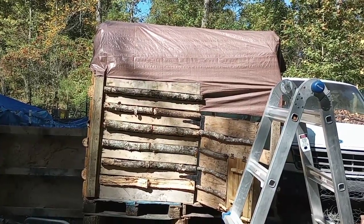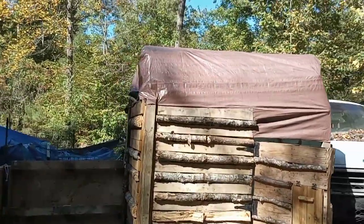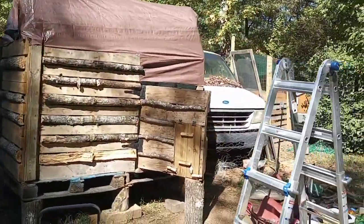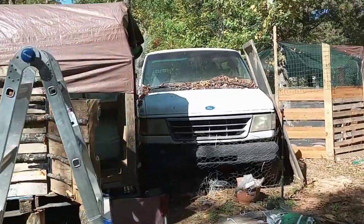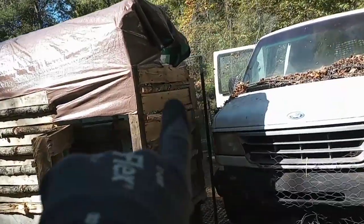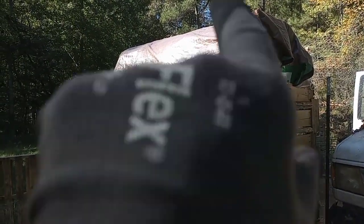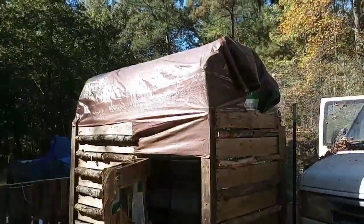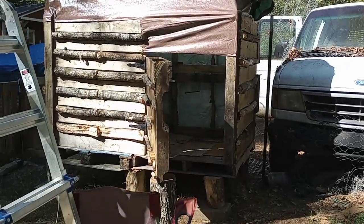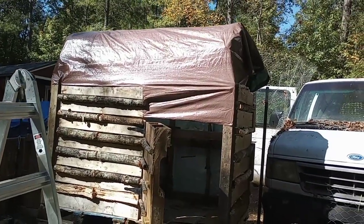I got the tarp on it. I actually wish I had turned it the long ways because I didn't wrap the ends very well — I just folded them over and secured them with some wire. I did line the side pieces with plastic bags so the stress of the tarp wouldn't go over the sharp corners. I put one on both ends, and it's insulated very well — it's very warm in there. This tarp isn't heavy duty so I don't know how long it's going to last.